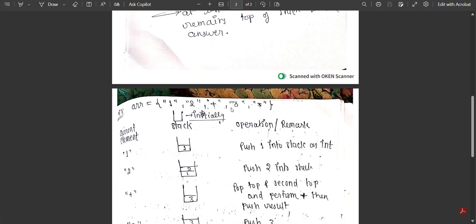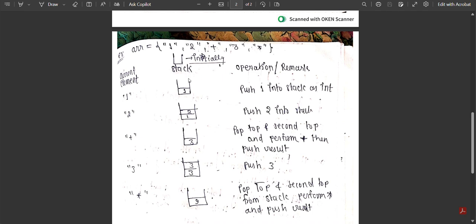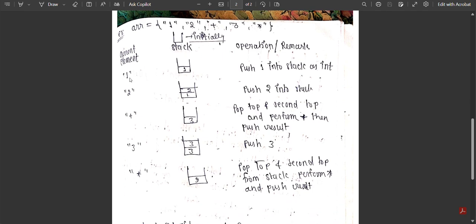Now we will see how it is going to be done. Say the array is given like this: an array of strings containing 1, 2, addition or plus, 3, and the multiplication sign. Now we initialize an empty stack which contains integers. Now traverse. The first and second ones are operands, so we simply push them into the stack.